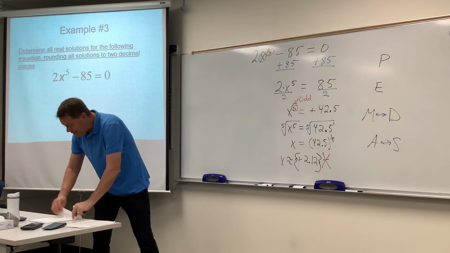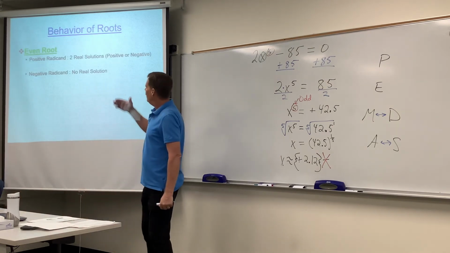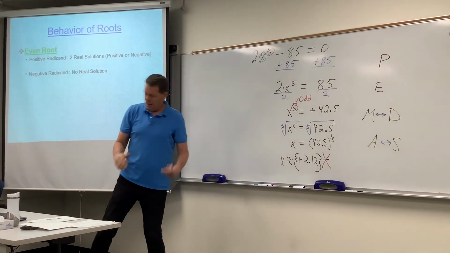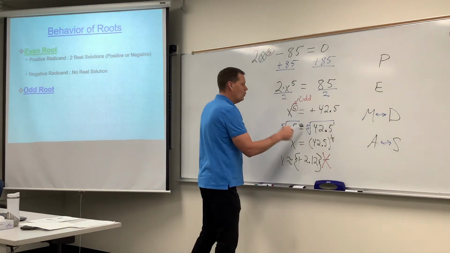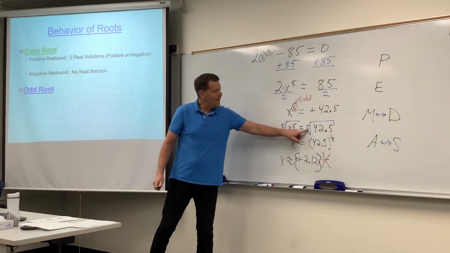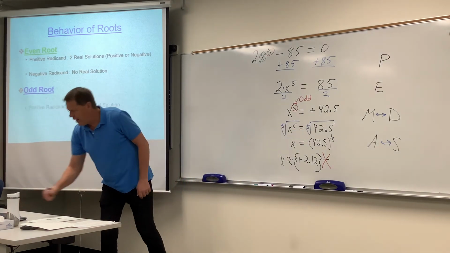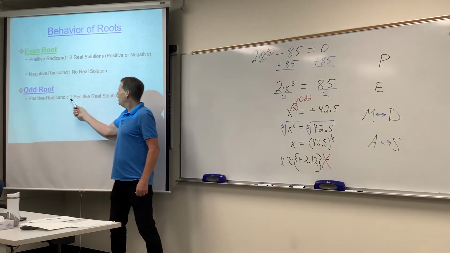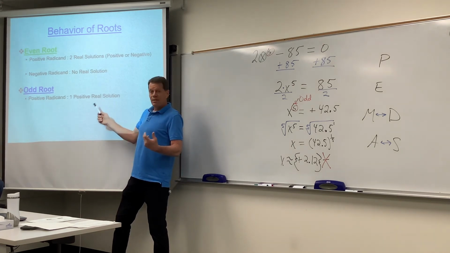So let's go back to the behavior of roots and add the next scenario. This was example 1, this was example 2. What's going on in example number 3? Here, we had an odd root of fifth power, which generated a fifth root at some point in the process, and we're applying that odd root to a positive number. And again, that number under there is called a radicand. So if we apply an odd root to a positive radicand, just like we discussed on this example, that's only going to create one positive real solution.